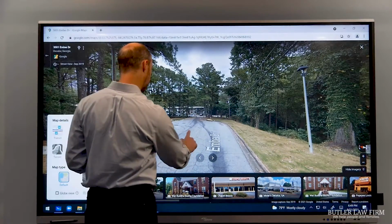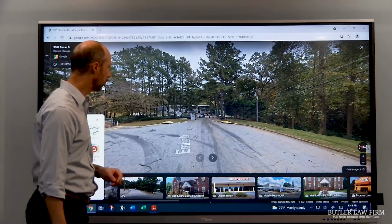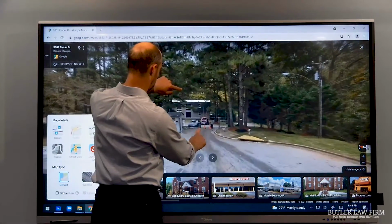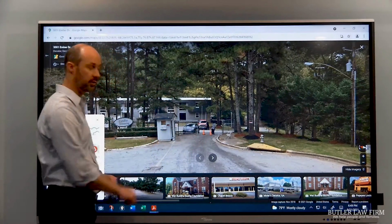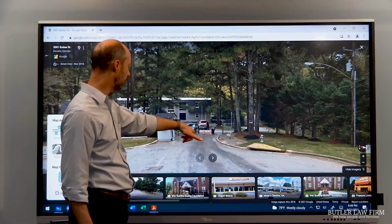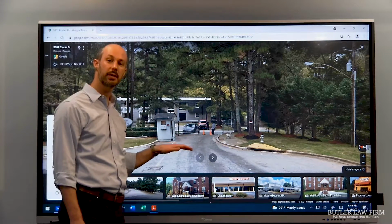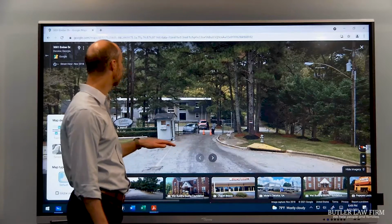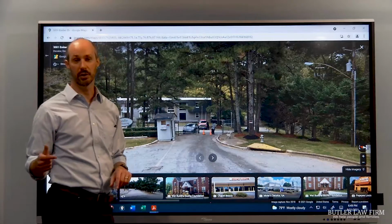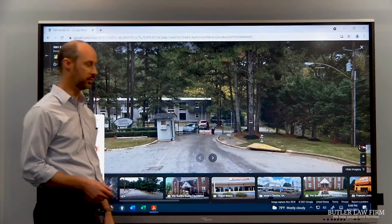And let's see if I can get even closer. Yeah. This lets you see what should be going on. I don't know if you can make this out or not, but there's a black gate here that was no longer working. At the time this picture is taken, they've at least done something. They put up another gate and there's a guy there checking you coming and going. This picture was taken after our case, I believe. Yeah, so this picture was taken after our shooting. At the time of our shooting, that gate was totally broken. There was no one there.